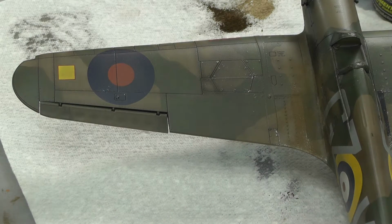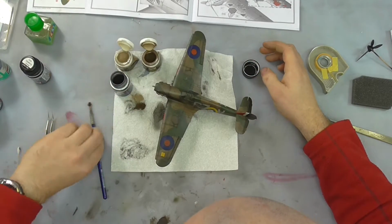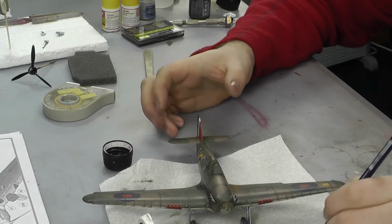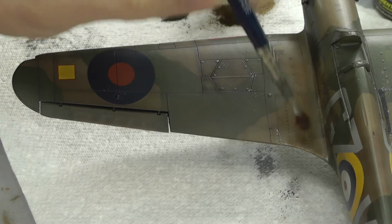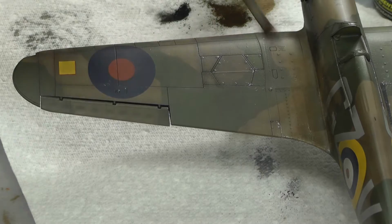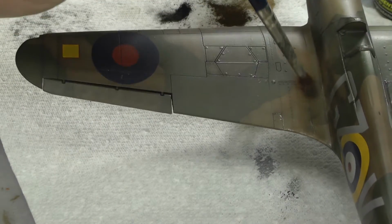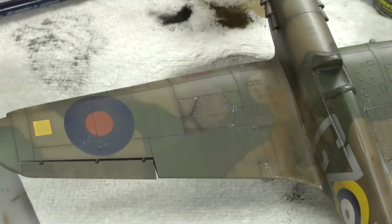I think maybe just a smidge of black, just to give it a little bit. Right, again, we're just going to put this on the kitchen paper towel, and just a little bit in places. Really be careful with the black. Right, I think that should do there for the black, that little bit there. Okay, and that should give us a nice effect.